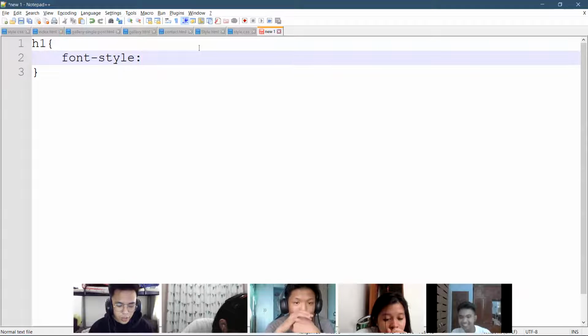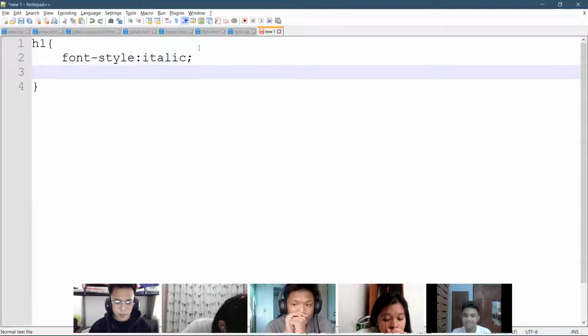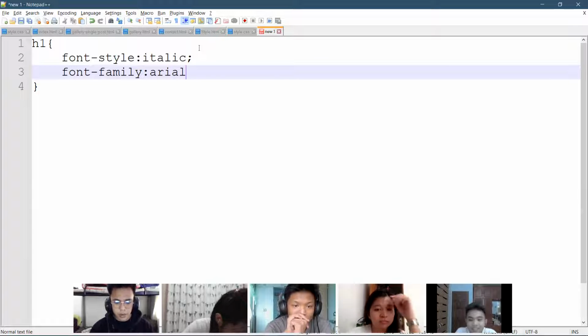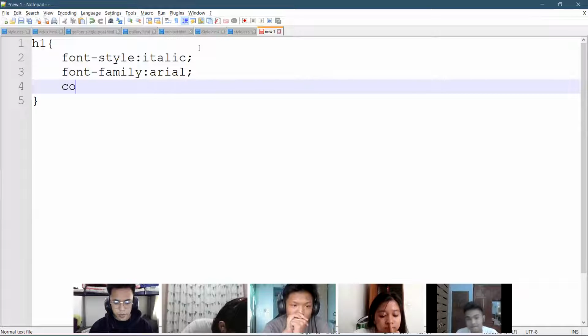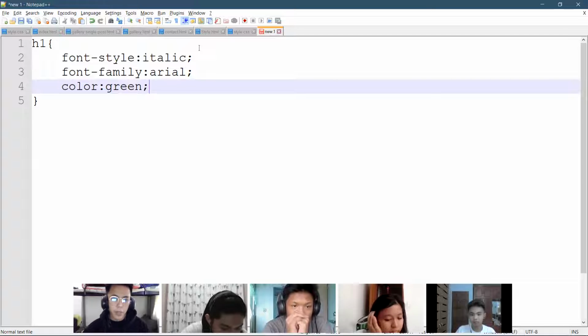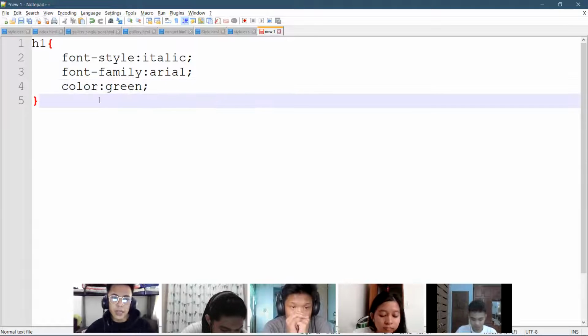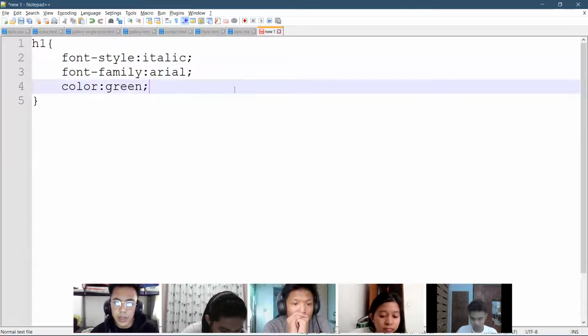Okay, so font style, italic, font family, Arial, color, green. Okay, so if you type it at the very first time, it can be like this.